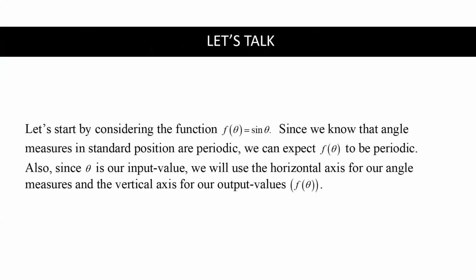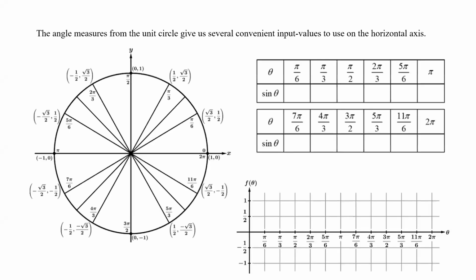f of theta is the same way of saying f of x, right? Theta is our unknown when we're referring to angles. So we're going to basically create a model representing how sine changes as we rotate around the unit circle. Does that make sense? Because a function is just a representation of a pattern, correct? And there is a pattern that exists as you rotate around the unit circle. So let's analyze that pattern.